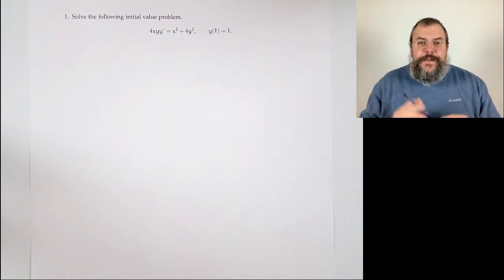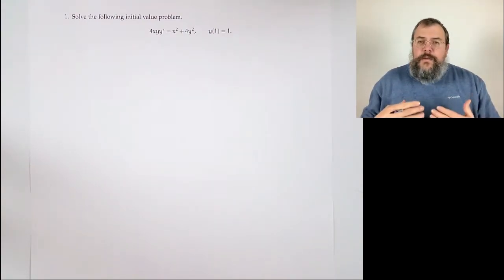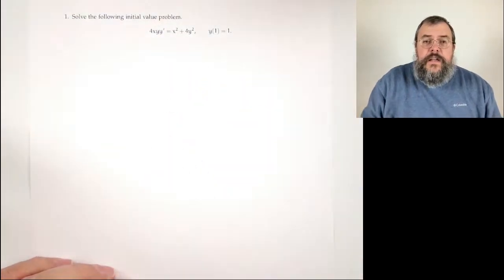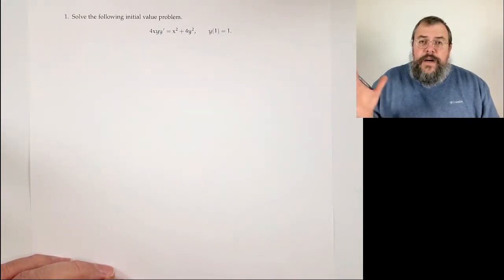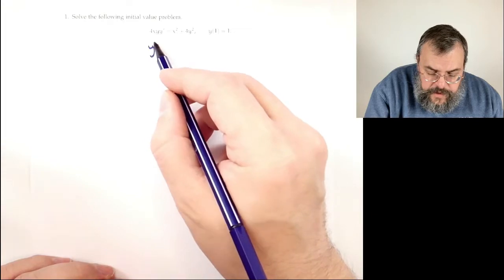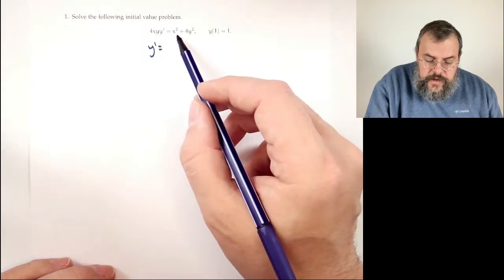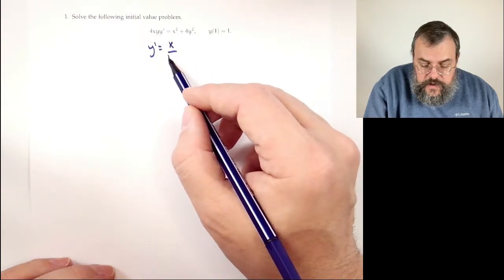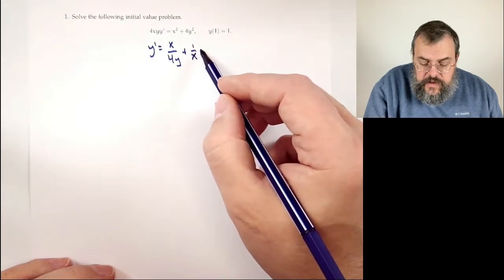Well, that's all right. We're not going to give up. What will we do? Well, oftentimes when you see problems like this, we start by saying, all right, what should we do? Well, one thing to do is to solve and get the coefficient of y prime to be 1. So let's divide everything by 4xy. Then let's see what that does. So we have y prime is equal to, and here when we divide by 4xy, there's an x, so we get a little bit of cancellation. So we'll get x over 4y, and then here we'll get 1 over x times y.